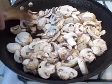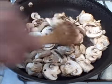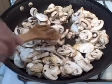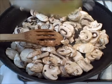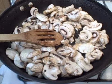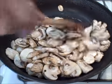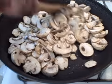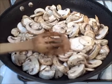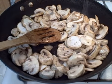And once these mushrooms are done, we're going to start building the crock pot and getting this whole meal together. Alright, there we go. And on top of that, I'm going to add just a little bit of olive oil. Cook the mushrooms. And we are well on our way. This will take about 5 minutes to sweat the mushrooms down. Okay. Just about 5 minutes. A little bit of salt.